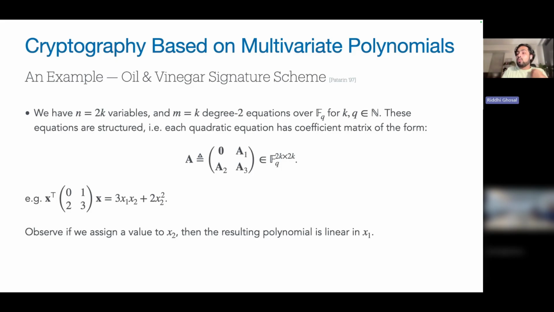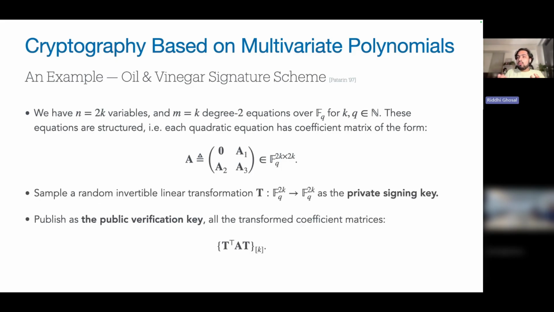But what people do is you assume some linear transformation T on these 2k variables, and your goal is to mask this clearly broken matrix A with this linear transformation. So now you don't give out these A matrices in the clear, you give out these T transpose A T matrices in the clear. So you can think about your secret being the A's and T's, and what you're making public is T transpose A T. So basically, in some way, you're using this T to mask the structural vulnerability of A under the hood.